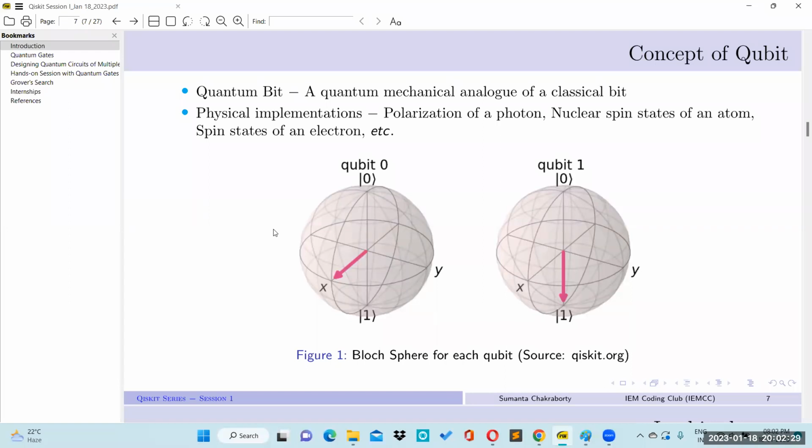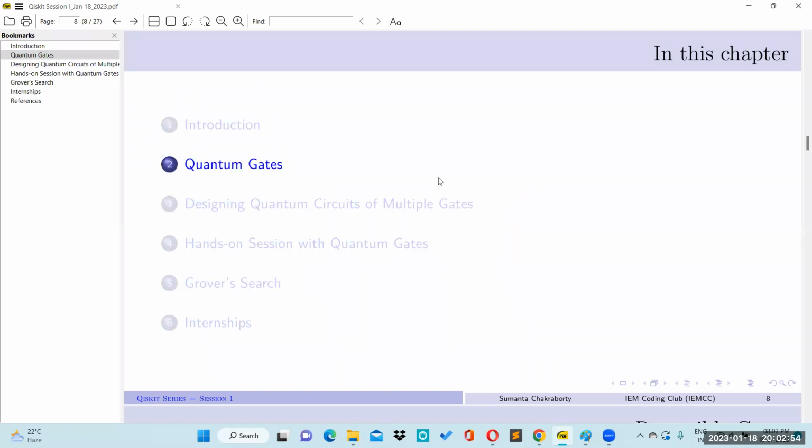Other things are also being used by scientists. But polarization of photon, in terms of 0 and 1, is useful, and also nuclear spin that I have just mentioned, spin up and down, or any other direction.